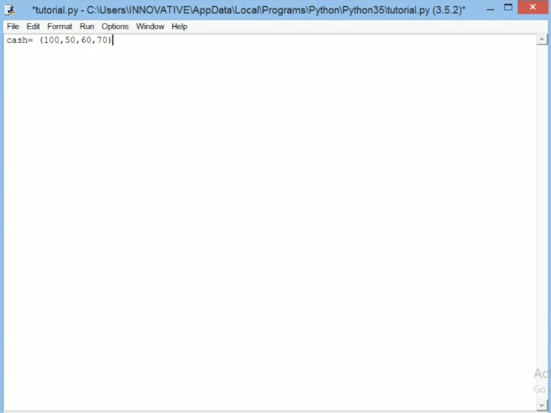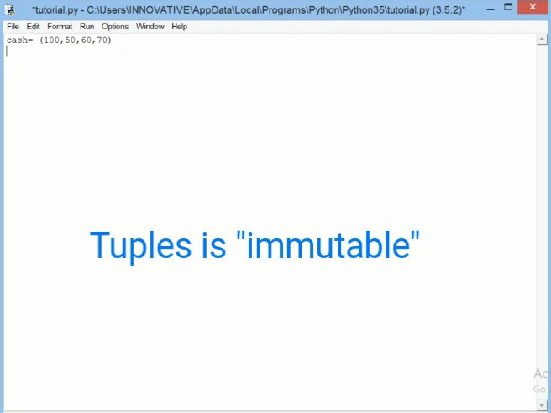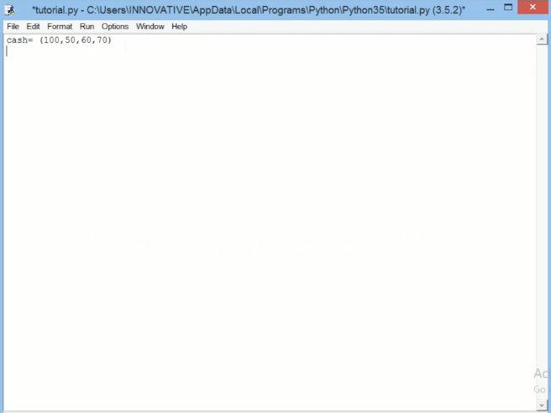Unlike a list, you cannot manipulate it, can't append or insert, because a tuple is immutable. Tuple is immutable, but somehow a tuple can use range too, and cash.